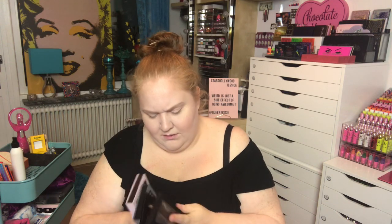We are going to do palette bingo with order rules. The first shade from the random draw will be from Modern Renaissance and goes in the crease. The second shade is from Subculture and goes in the outer V. The third shade is from the Prism palette and goes on the lid. The fourth shade from Norvina goes on the lower lash line. Then Sultry will be the inner corner highlight — interesting since there are almost only dark shades. The last shade from Riviera you can put wherever you want, which is exciting. I have not drawn the numbers in advance.